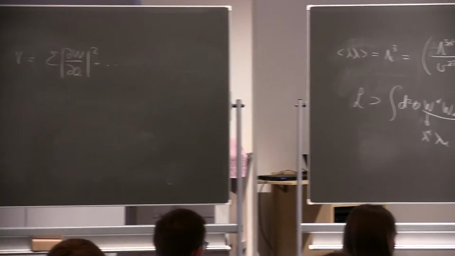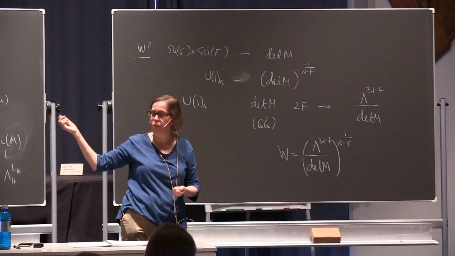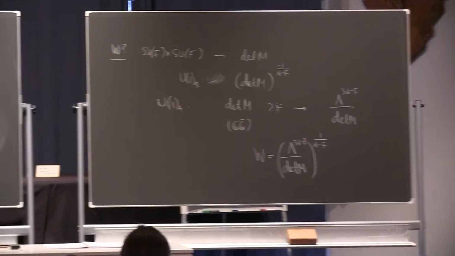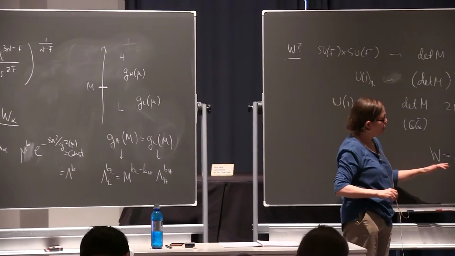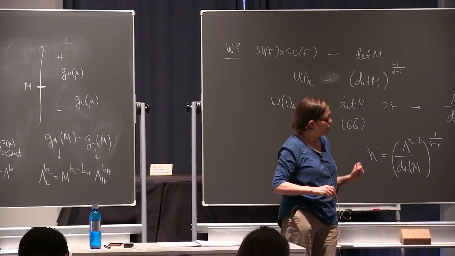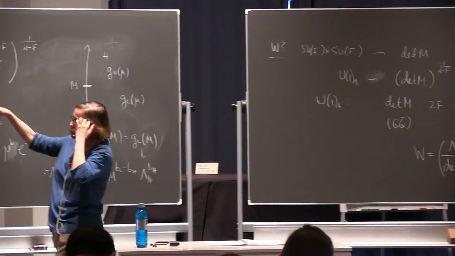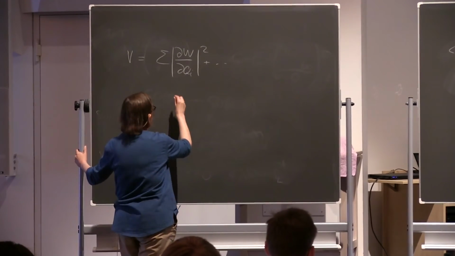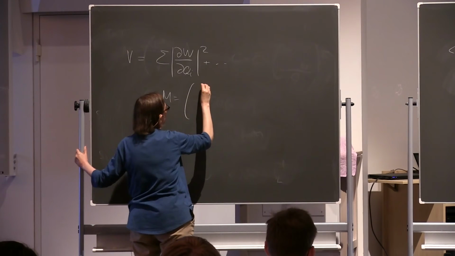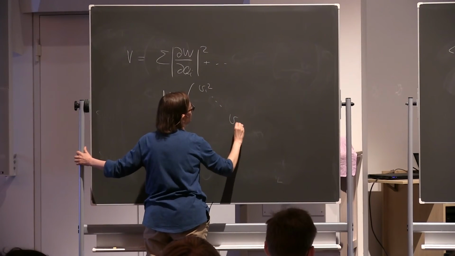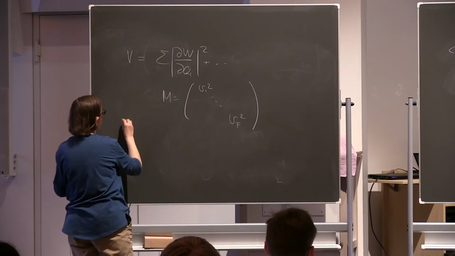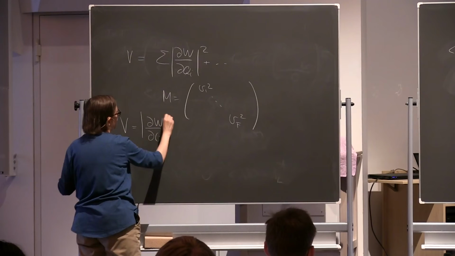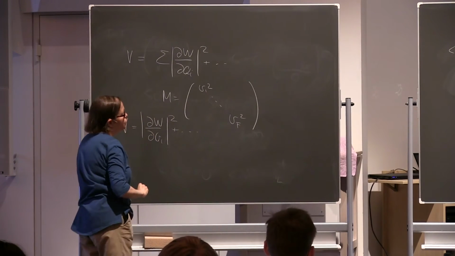Should we be working with the original quarks, or maybe in terms of the mesons? But let's suppose that we're going along one of these VEVs, and let's suppose that the quarks are getting VEVs which are quite large, and then our theory is weakly coupled, and then we can sensibly work with the original quarks. So roughly speaking, let's again take some choice of VEVs and say that this is v_1^2 to v_N^2. And now let's look at what the potential does. So we have to take dW over dv_1^2, for example, and square that, and similarly for the other guys.